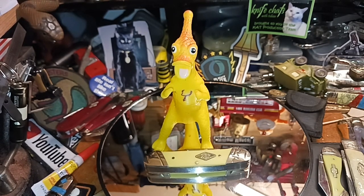Because I noticed, you saw that last time I did my yellow knives thing, I had a big list of yellow knives that I didn't have. And one of the most common ones was a canoe. I was like, what? I don't have a canoe. So this way, I knock one off the list, and I also gain another.